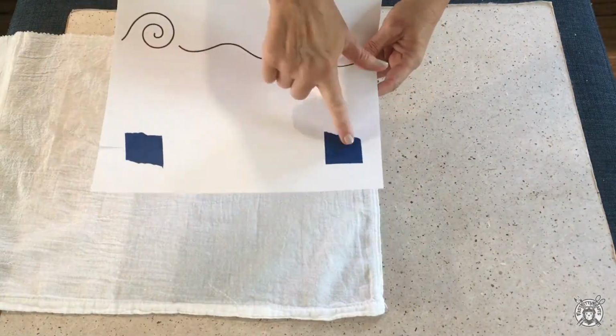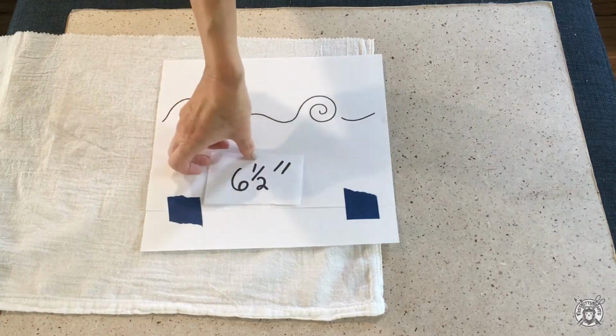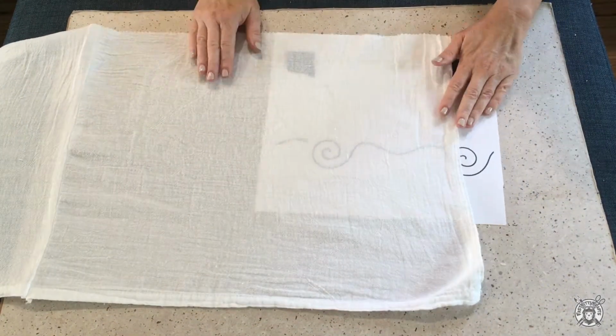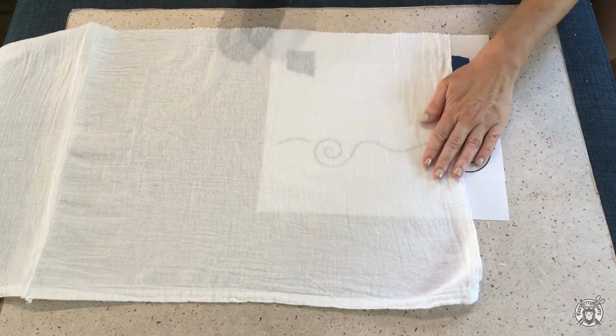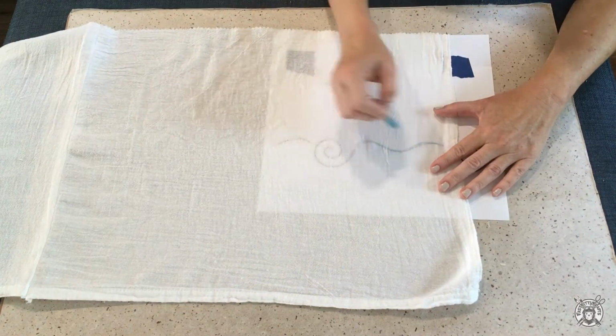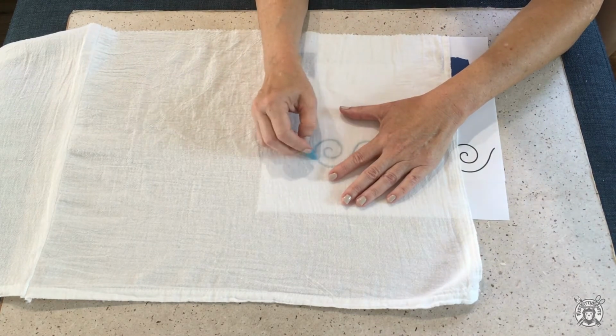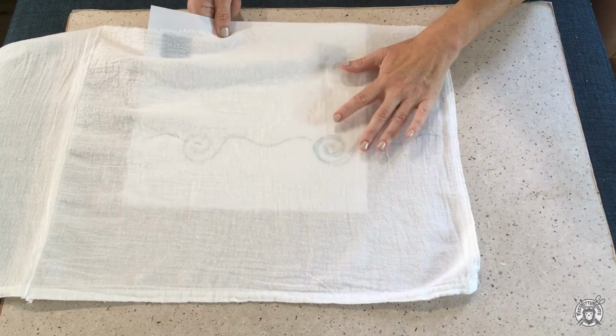And here's my wave graphic. I added a little extra paper to the bottom so that I have a 6.5-inch space to the bottom of the paper. And then I line up the paper down to the bottom of the long raw edge. I forgot to mention, I also used pinking shears on that long raw edge just to finish it up.